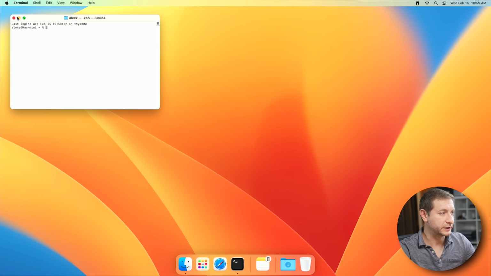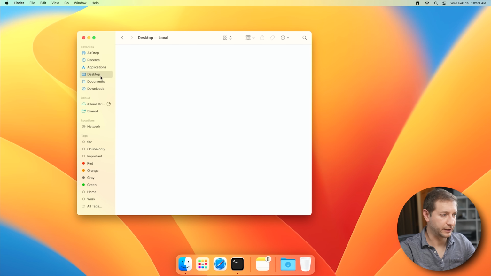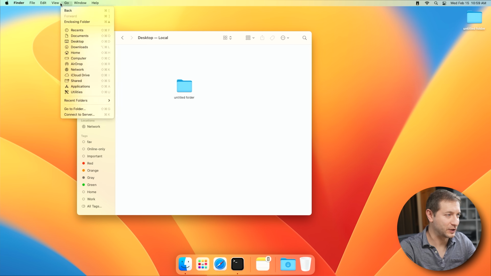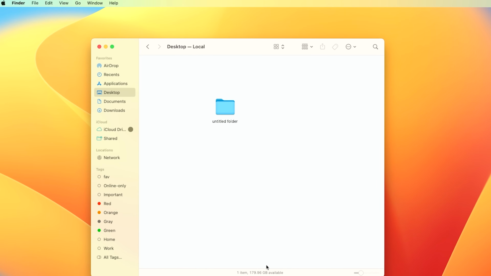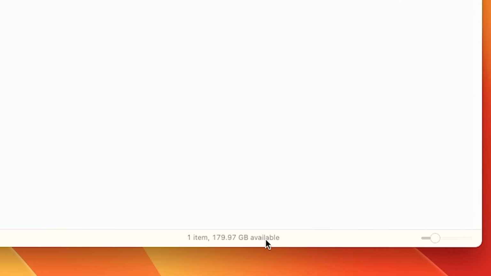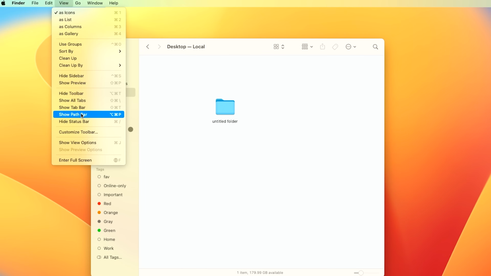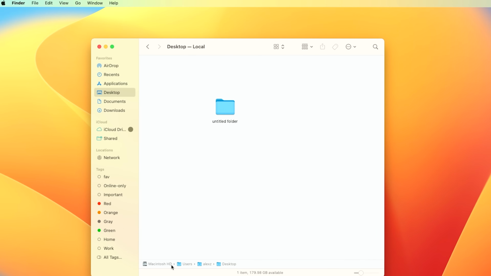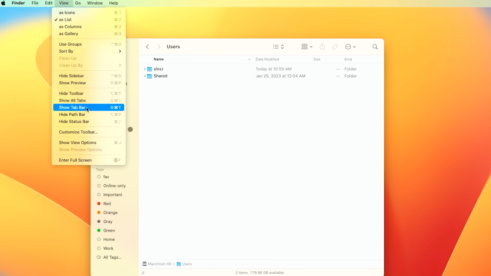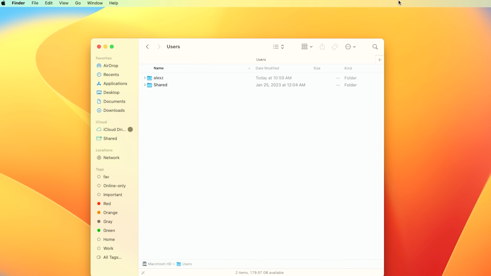The next thing I'd like to clean up is Finder. Let's have a look at one of these. There's no files anywhere, so let's just create a new folder for the sake of it on the desktop. Now, Finder is not configured the way I like it. It's not enough information, so I like to go to View, Show Status Bar, which shows down here how much space I have available, and then Show Path Bar to allow me to navigate easily down my path in the Finder. I also like to view my Finder as a list, so I changed that. I also like to show the tab bar because sometimes I have multiple tabs open in the Finder, and that's what I can do right there.